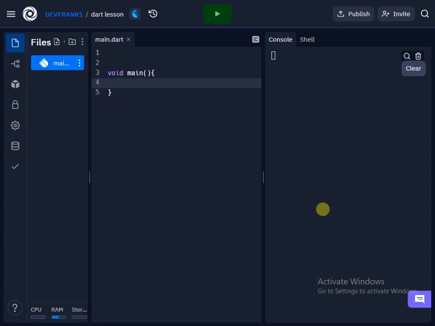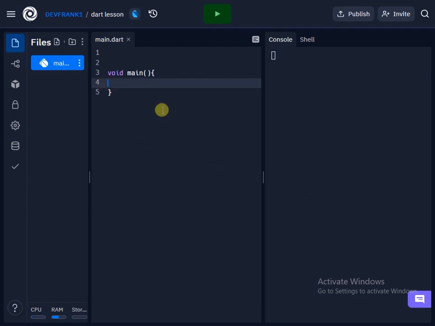Previously we've been telling the computer to always print out something. We just command the computer to do whatsoever we want the computer to do. So in this lecture, I'm going to be teaching you how we can get an input from a user. So without wasting much of your time, let's go straight to the point.